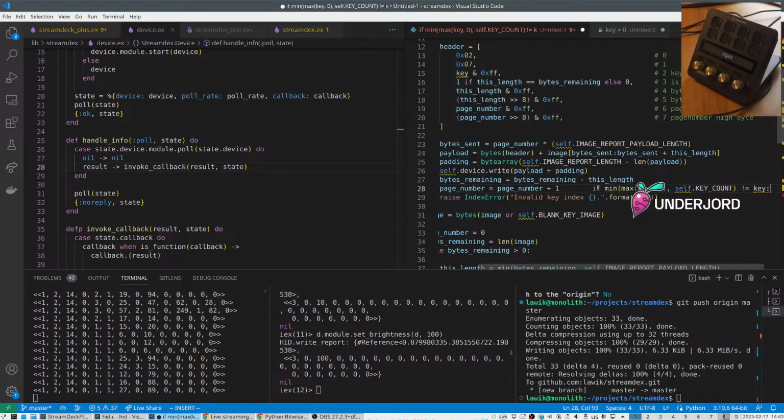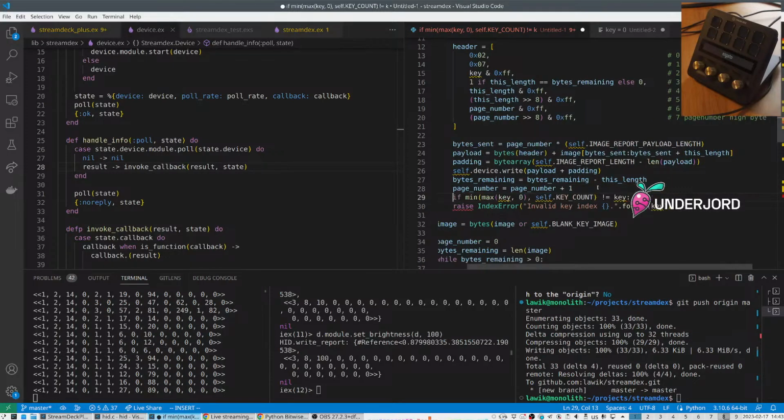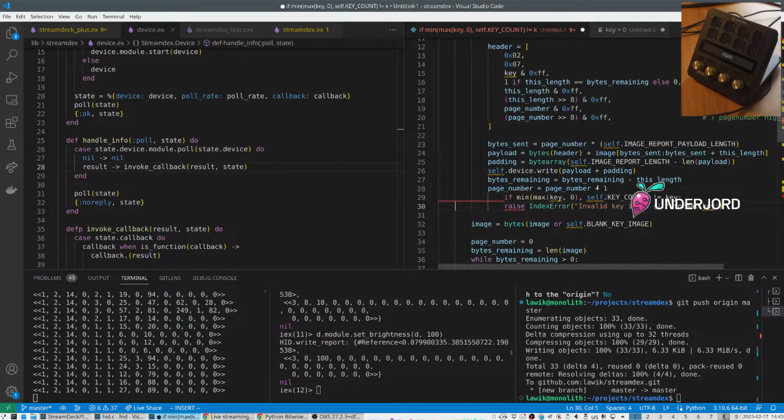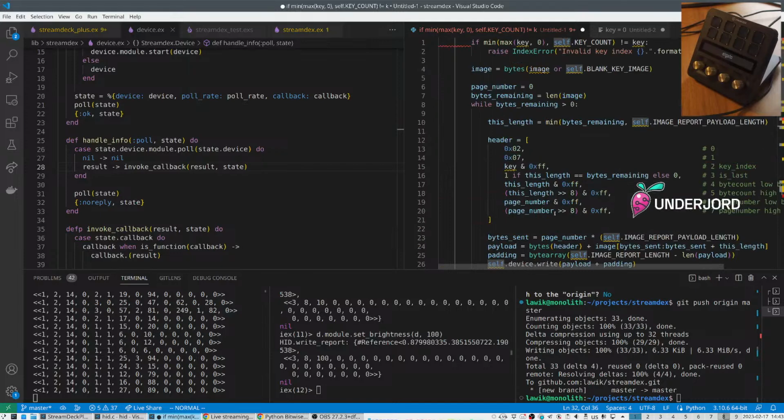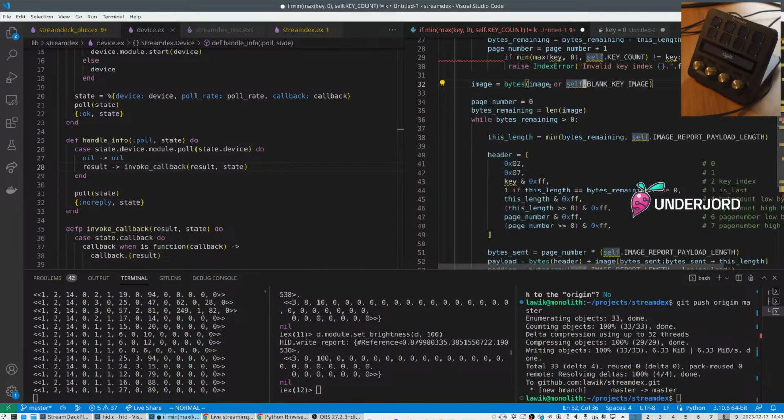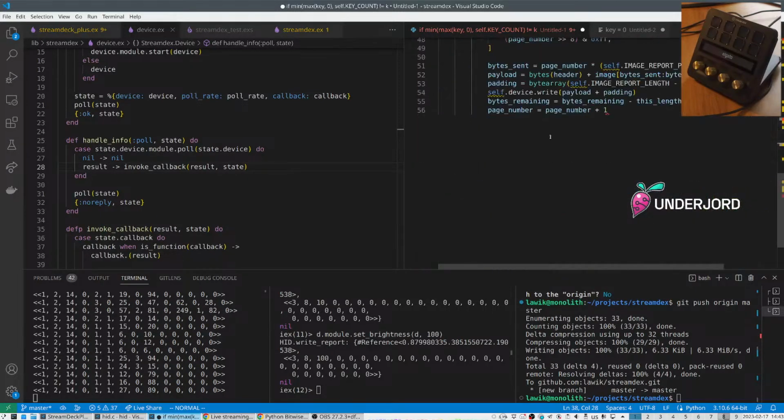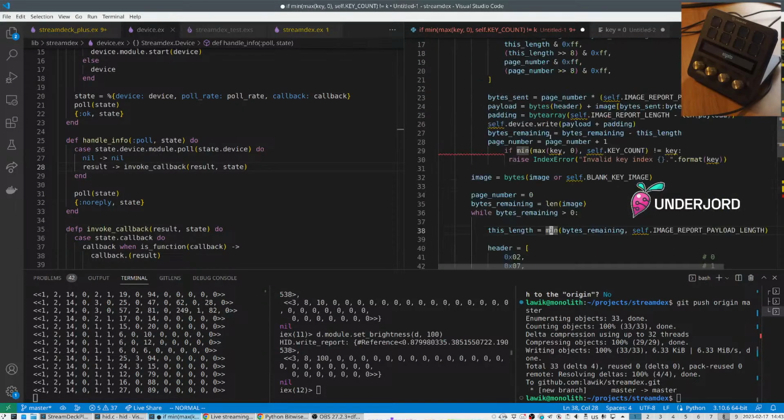Page number equals page number 1, da, da, da, da. Okay, this is separate if that for some reason did not get a new line. Wild. Did I paste it twice? I think I pasted it twice.